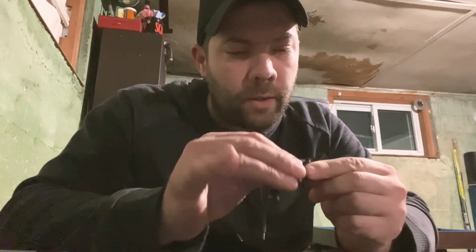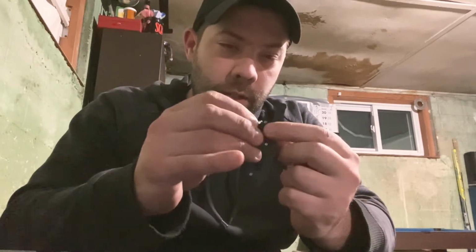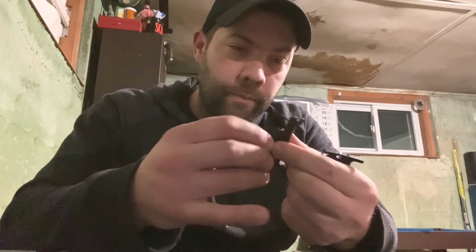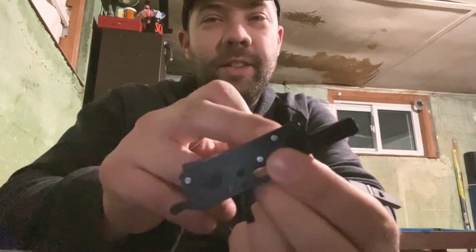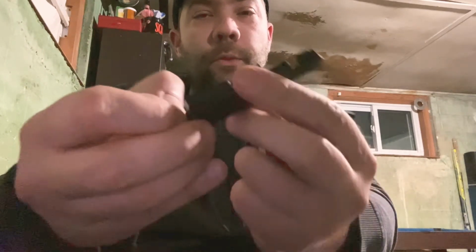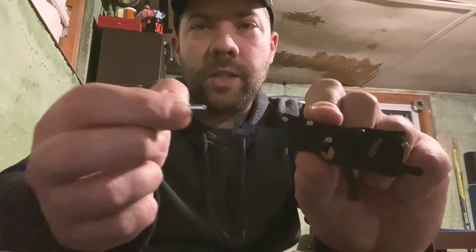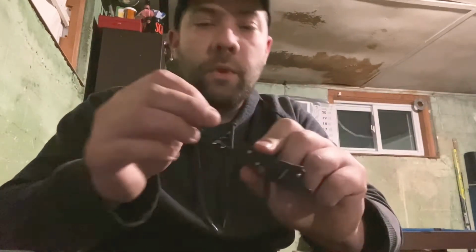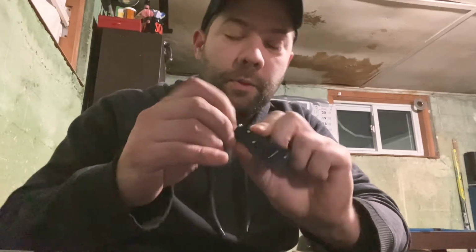I believe I have the dowel in the wrong spot. I'm sorry. It is the other way around. The front corner. I'll show you in a second. Okay, so it's supposed to be from the front here. It's supposed to be the one at the corner here that you replace the dowel with the one for the FANG trigger. So I just had it in the wrong spot.